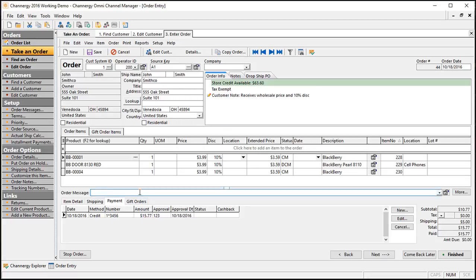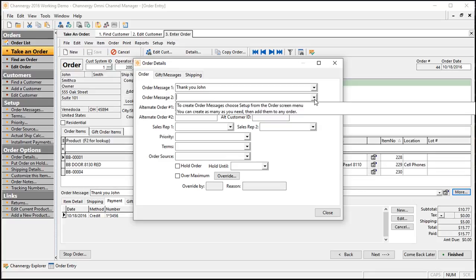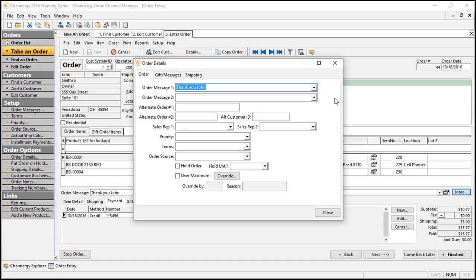If you want to type a message to this customer, you could. You can also have pre-built messages on invoices, packing lists, emails, etc. You can have messages that you create and have selectable from the pull down. In addition to that first message, there's the second message field as well. These can be used different ways. Some of our customers like to use this to retrieve questions from channels like Amazon, etc., and then put their answers here that the customer sees on the invoice or an email. Others like to use this for responses to customers and use this for internal use on pick lists, packing lists, etc.